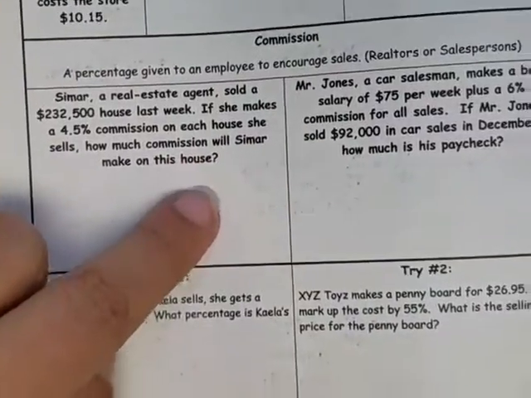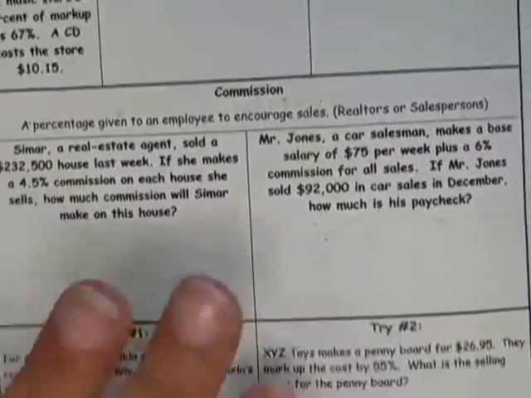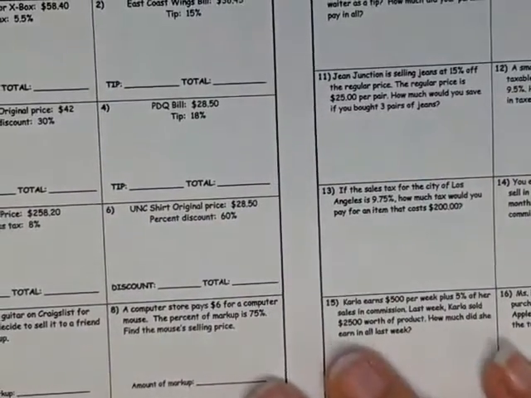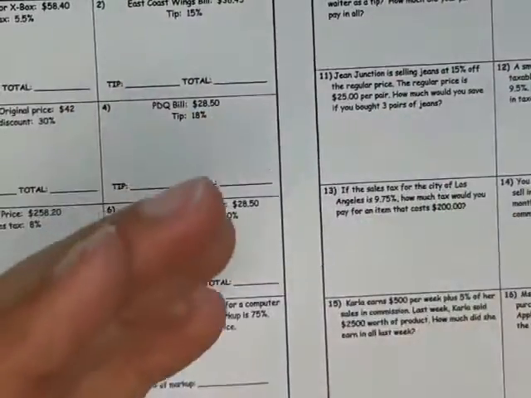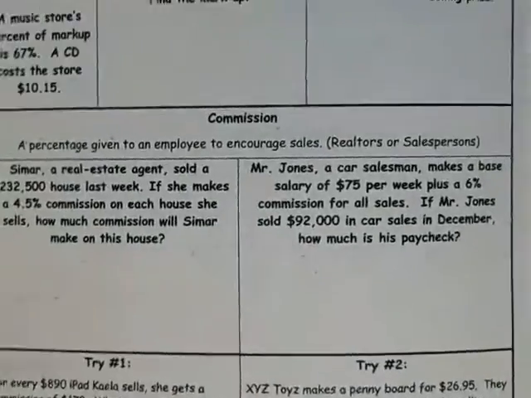Okay? All right, now we're going to go to the inside where we talk about markup and commission. And then the remainder, and then we'll do some more practice, and then you are to practice all of these, okay? The more you do, the better you'll get. I know tonight is a lot of homework, but the next few nights shouldn't be as much, okay?